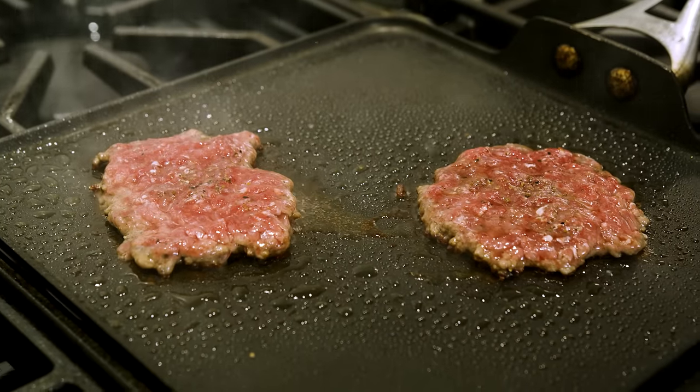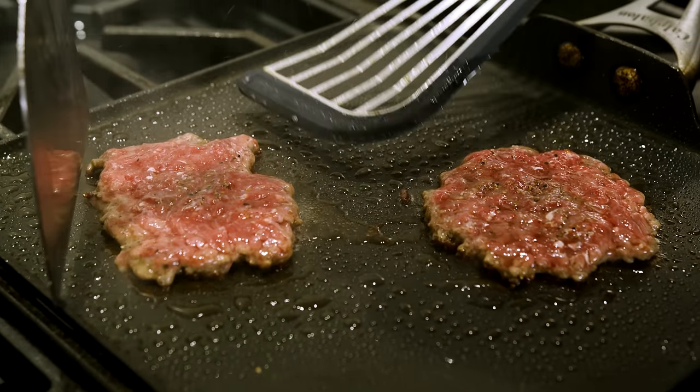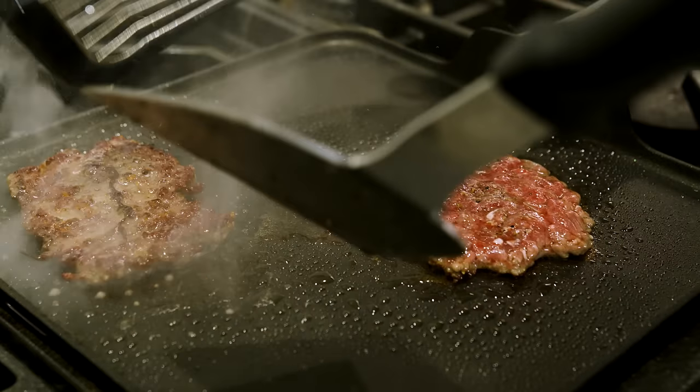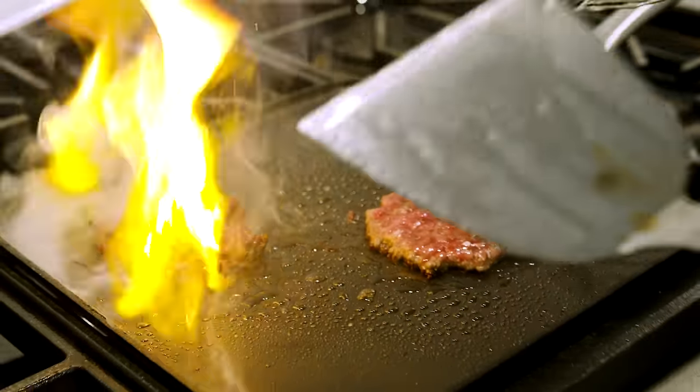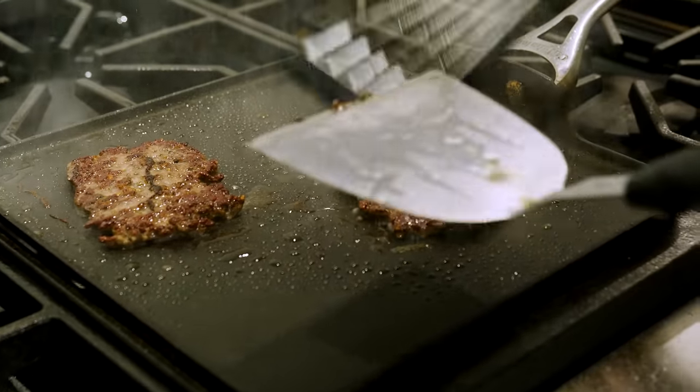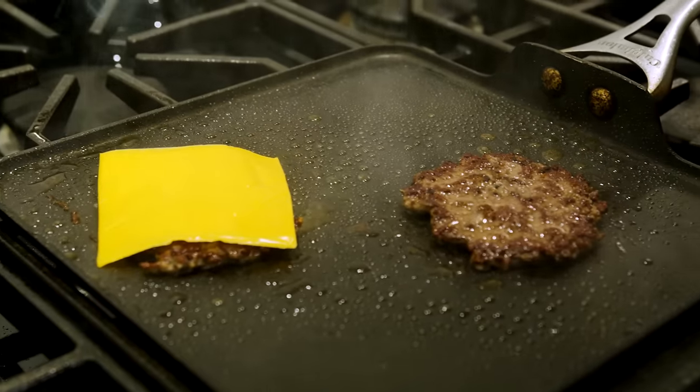All right, as we can see, our juices are pooling, so I'm just gonna come in here. I got my little fish spatula, and beautiful. Oh, God dang, it's a show. Here we go, here we go. Second one, and flip mode. Hit that cheese. One and two.